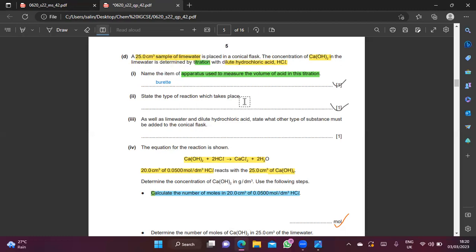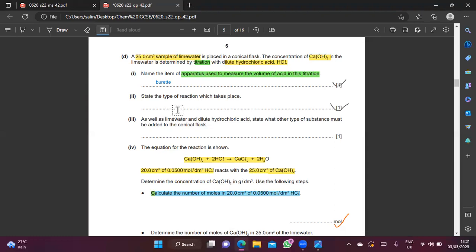What you can do, you can actually go back, Google after the class. You Google apparatus for titration. It's very important. Okay? So you can do that yourself. Just Google, and then there is an image. Burette, you got conical flask, you got the pipette, and so on. You have to know all these instruments or apparatus.